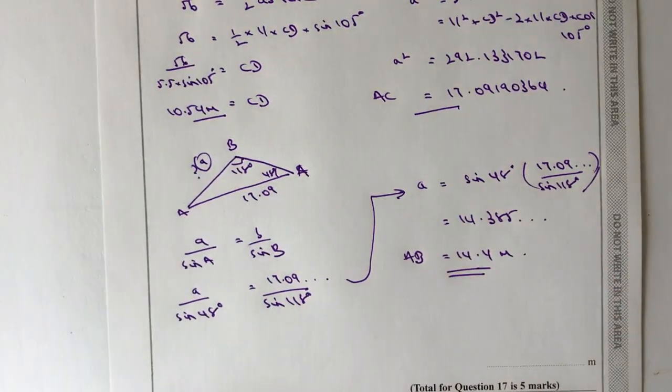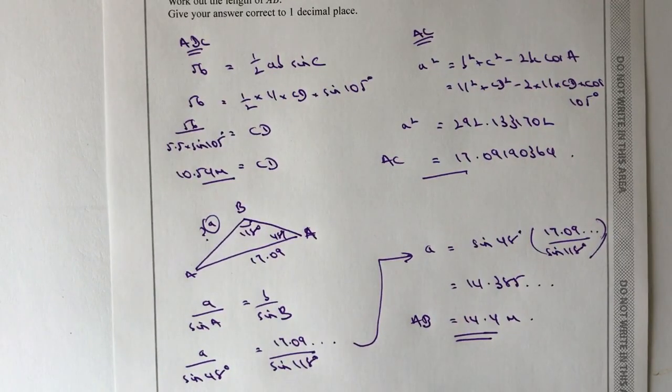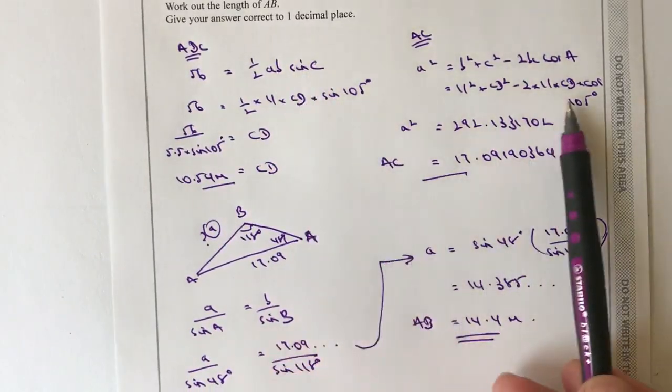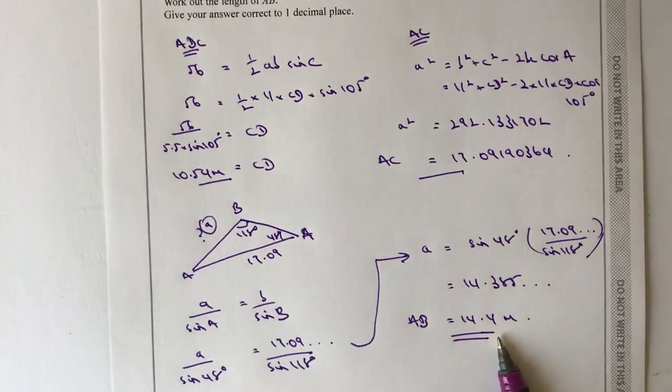So, quite a difficult question. I'm very aware that it's gone on for quite some time to get to this, but it is halfway through, or two thirds of the way through, a very difficult paper. So hopefully, if you've managed to work through this whole idea of using the area formula, half AB sine C, then using the cosine rule, and then using the sine rule to get the answer at the very end, then you've done extremely well. It is a very, very tricky question to keep everything juggling away.